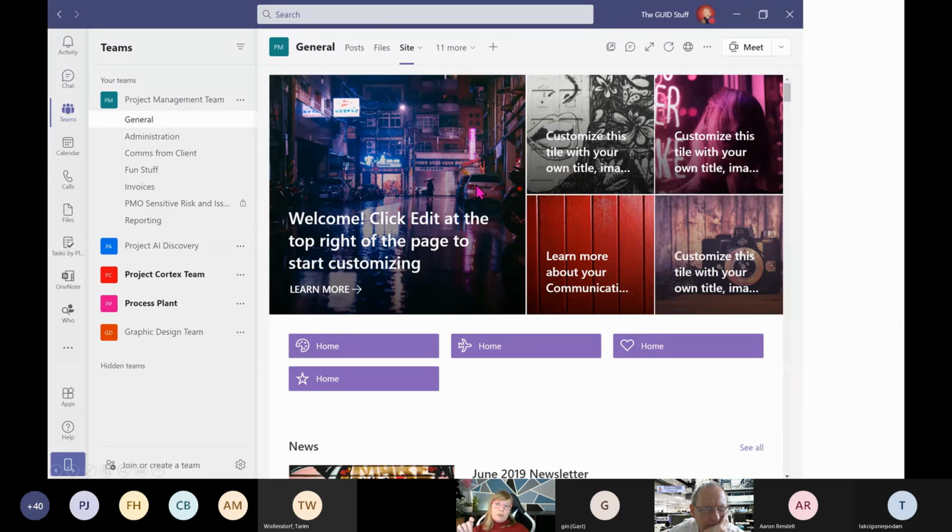So at the moment, I'm repeating it at the bottom with quick links, but you can add any other SharePoint site as well. Remember that the people need to have permissions to it. Teams is not going to apply new permissions to that SharePoint site. That SharePoint site's permission still overrides it. So if I don't have access to the site, but I have access to the team, I won't be able to see the site, if that makes sense.